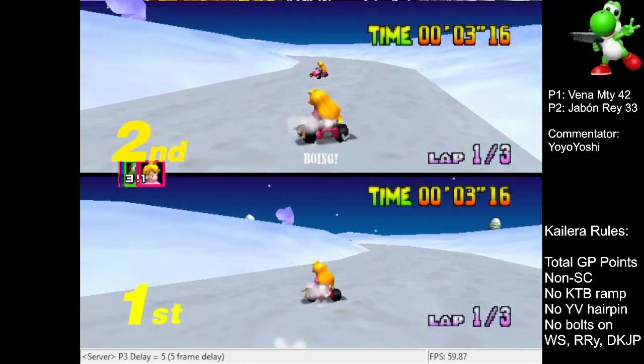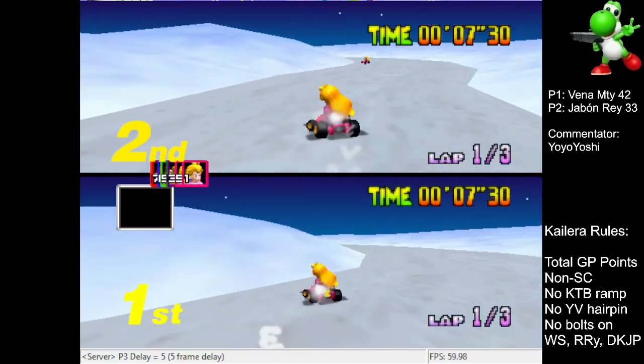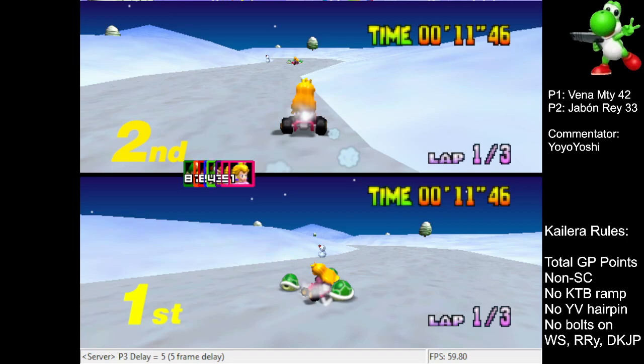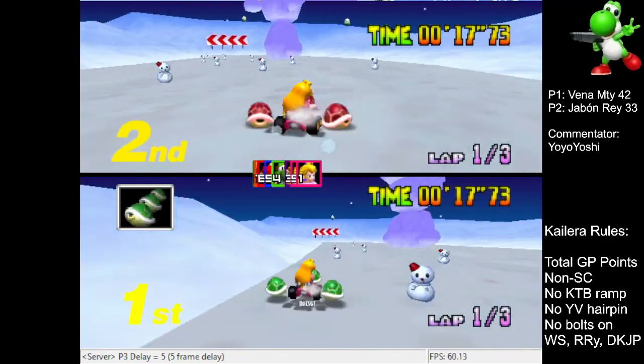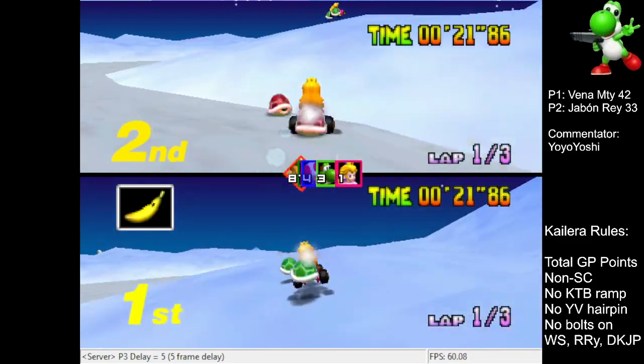We are on Frappe Snowland, the 6th track of Mario Kart 64. Jabon is up early with the 3 greens, a little bit of protection up front. Vena has 3 reds though. Vena's going to take a safe path, and he's going to go ahead and fire 1.